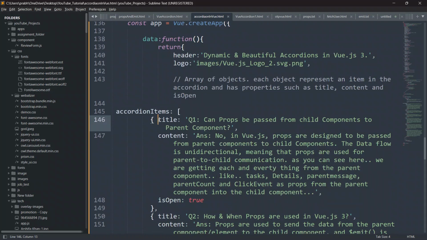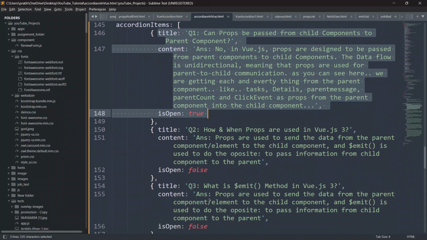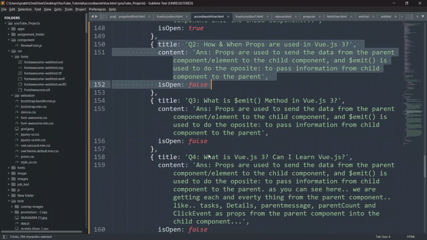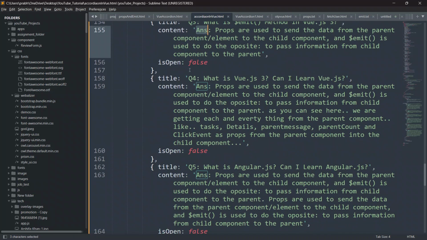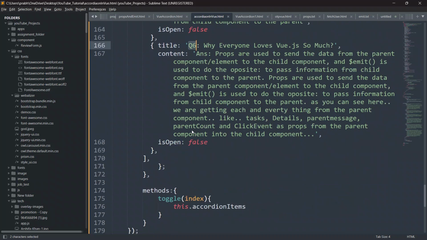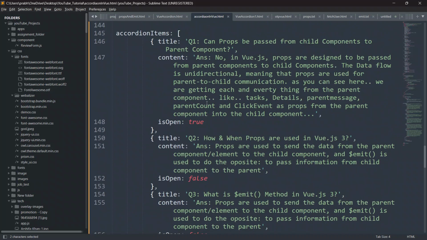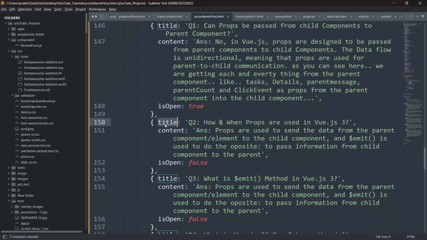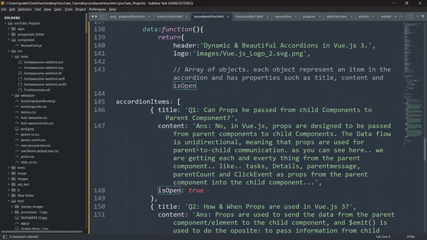As of now it contains six elements: the first, second, third, fourth, fifth and sixth. And each and every element of this array of objects has the properties title, content and isOpen.